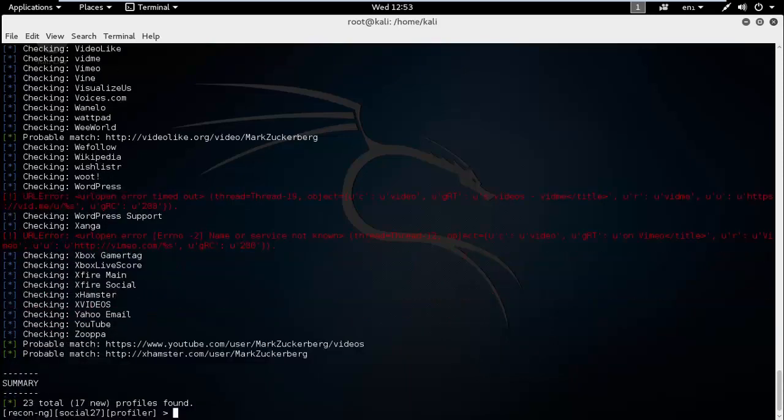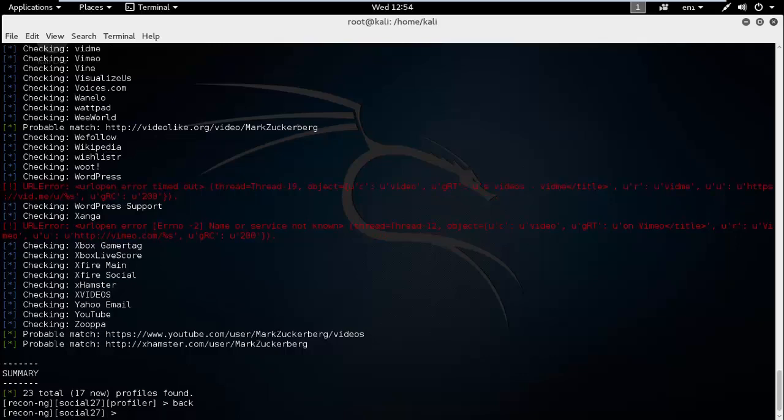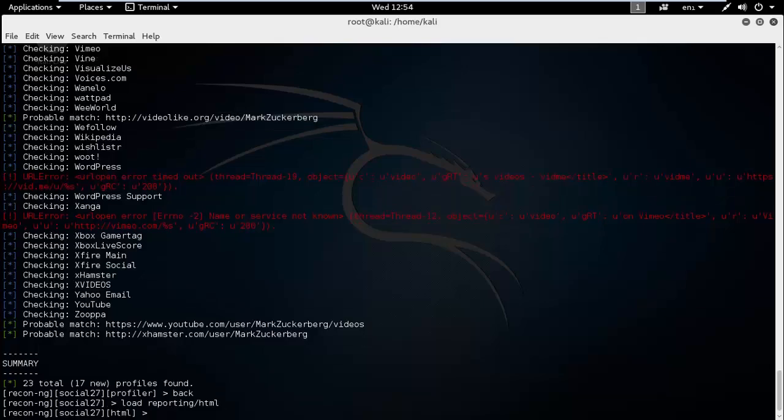And then, we got a lot of matches down here. So profiler is another way to look at information; let's look at another recon way. You can get different views while using different commands. So let's do a back, and now you're done with profiler, let's load another recon command, right? So you do recon, and then let's do reporting this time. Let's do load reporting, backslash, and do HTML and hit enter. And now you have your reporting module, which you have not seen in the past.